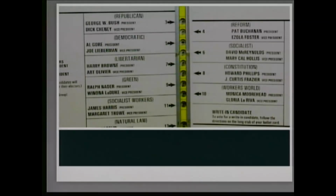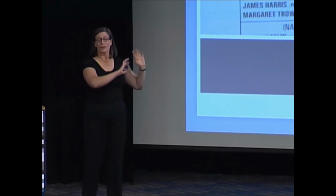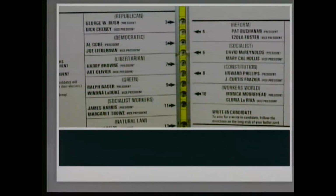This is a ballot from the 2000 presidential election from Palm Beach County, Florida. And the way this ballot works is it's in a booklet form, and there's this thing called a punch card, very ancient computing technology, long oblong card with a bunch of little boxes perforated in it that are numbered. And you slide the card behind the little booklet, and it lines up with the holes in the middle. And the voter, to make their choice, pushes through the little hole to punch that little perforated box out. That's a chad.